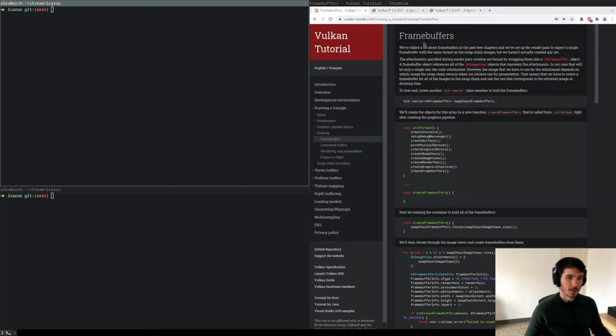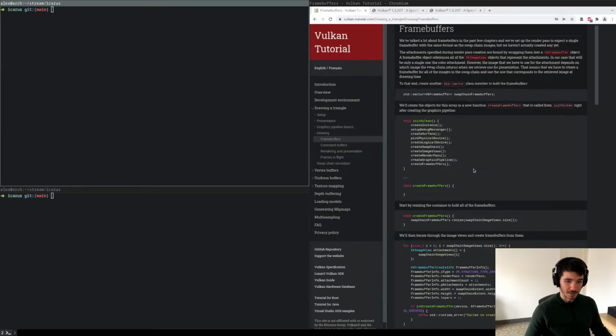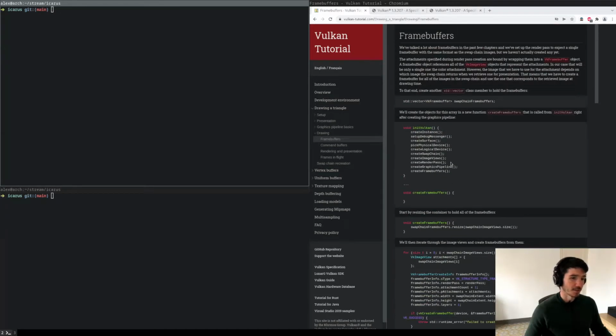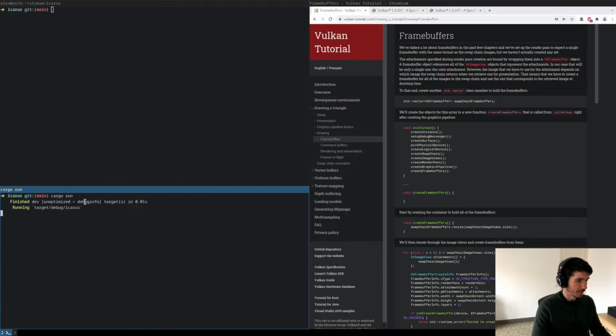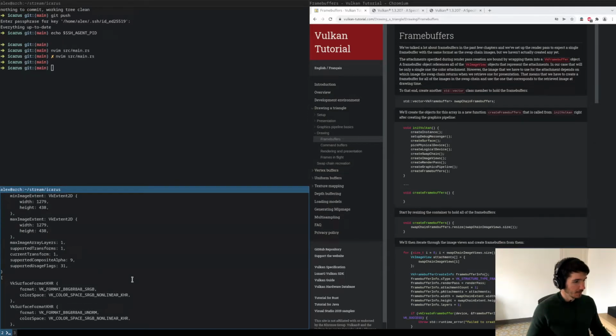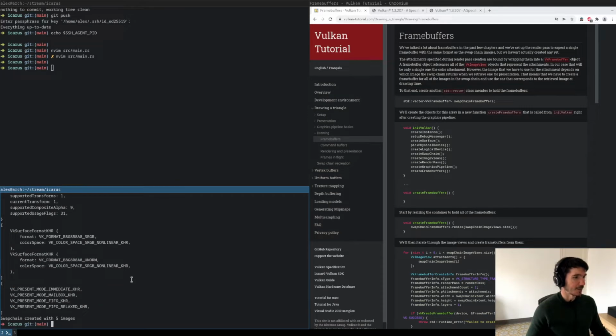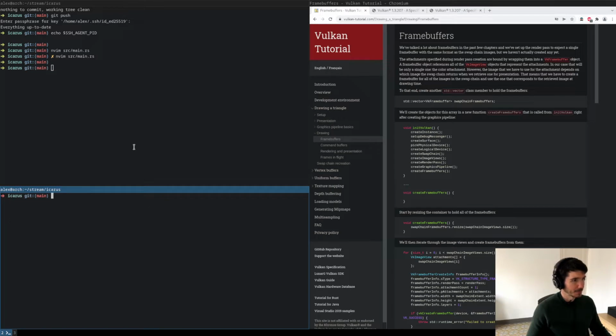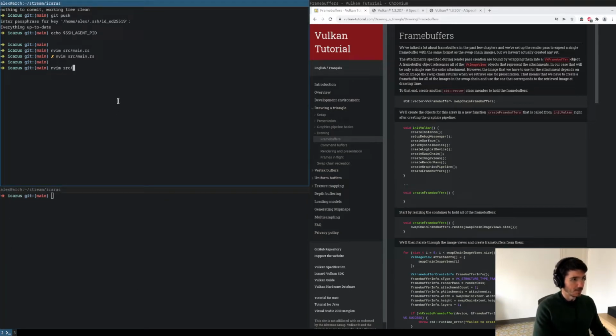Today we're gonna cover frame buffers, and since it seems like it's a short chapter, maybe we will follow with command buffers. And maybe even we will get to rendering some triangle. So let's see where we're at. We are running, but the window just pops out and quits. That is expected result. But let's go into the code.